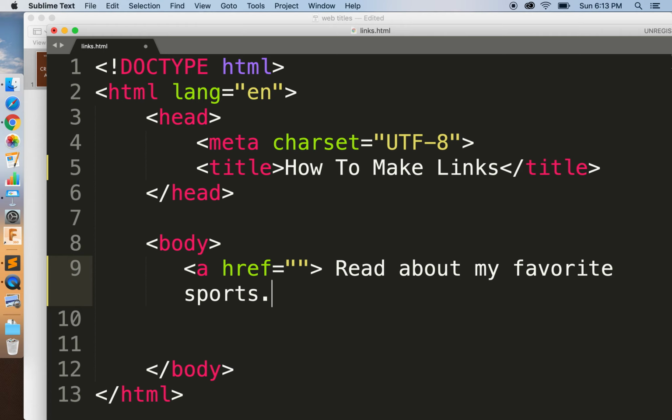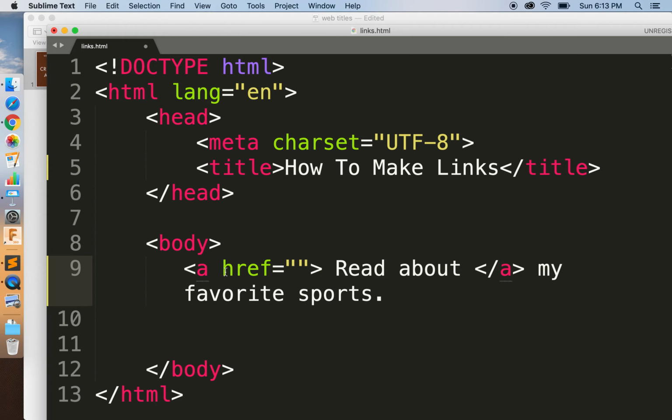And then I'm just going to go like that for a minute. And then, of course, I have to close the tag when I don't want to make it a link anymore. So everything between these two tags is going to become the link. Sometimes people forget to close their anchor tags, and so they forget to close their links, and then every single thing on the page becomes a link. So that's kind of funny. Also, you have to think about where you want to make the link. Sometimes people like to make the link not the whole phrase, but maybe just the first part.